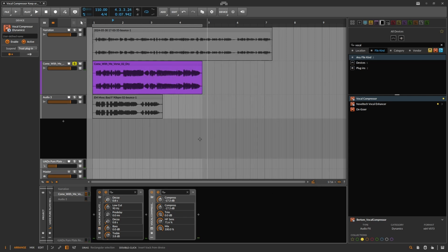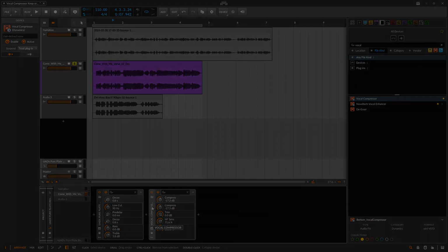So yeah, a little trick there for another way you could use the vocal compressor on something to do something very practical, and it's easy. Again, we love to compress reverbs, but it's not an easy setting to dial in typically, at least for me. So having something like this that's just no thought process and you know it's going to do what you want it to do is amazing.